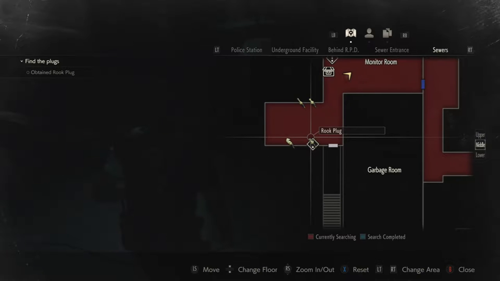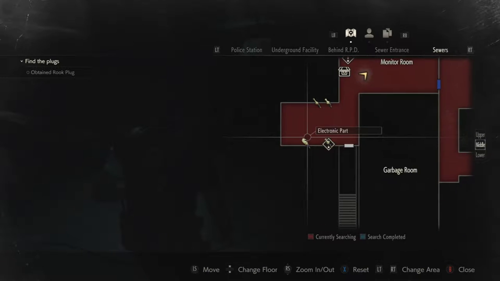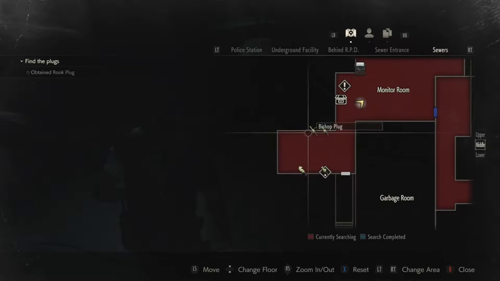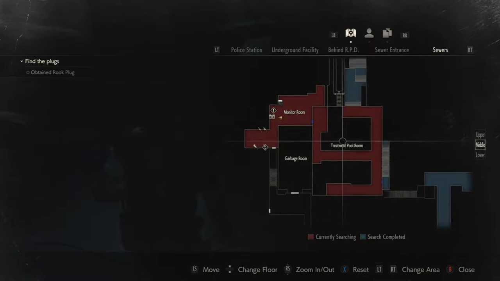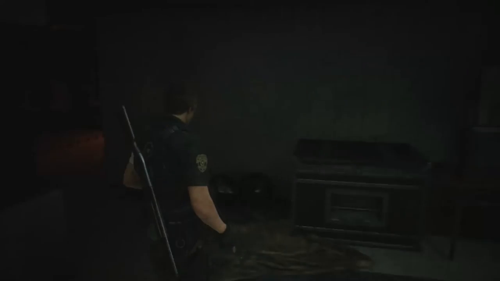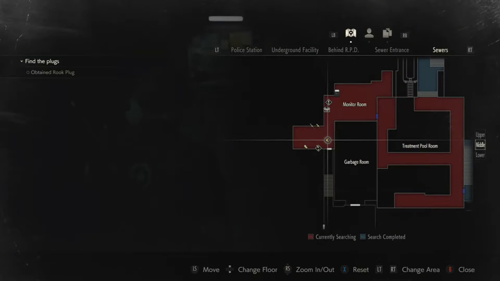Map is what I'm looking for. I have a plug socket, rook plug, and these are all the other electronic parts, which tells me this might not be in the right place, because none of these have interactables on them. But anyway, I have not searched a lot of rooms here, and I haven't even checked this door to see if it is unlocked, but I think this is actually the door I'm trying to unlock, so let's just, yeah, that's definitely a locked door.